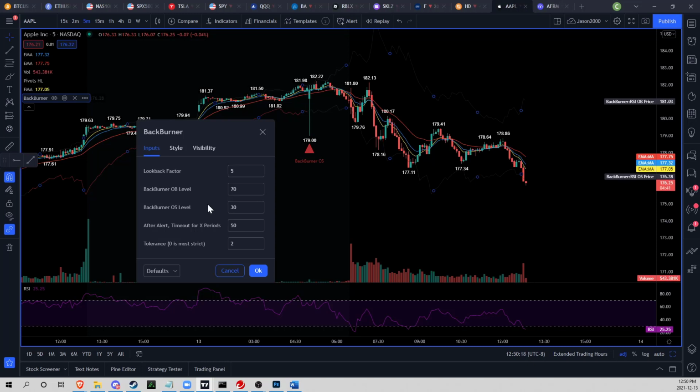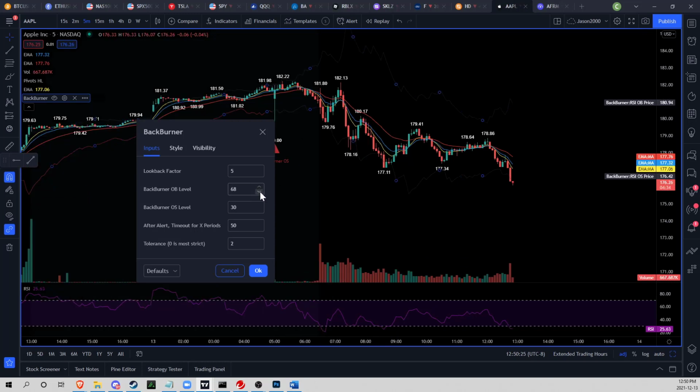The BackBurner overbought level, that's just the RSI level where you consider something to be overbought or oversold. And what we can do with that is just increase it to change our calculation. So now we'll be looking for RSI to be overbought, and we will consider overbought to occur when it is at 59. And then you can see our calculations repopulating. I'm going to go put that back to 80, or I should say 280, just for fun, to show you the recalculations as the little eye here spins and moves our RSI right up. So tune it however you like. Let's stick with a regular classic 30/70.